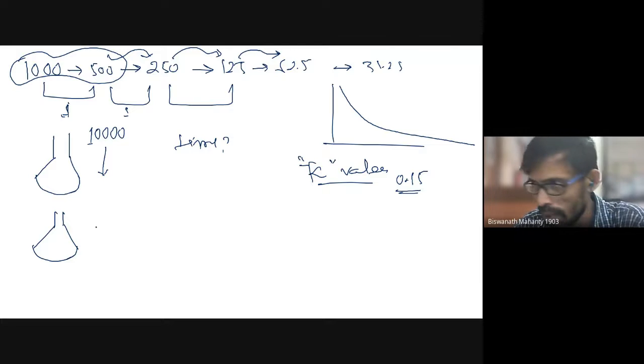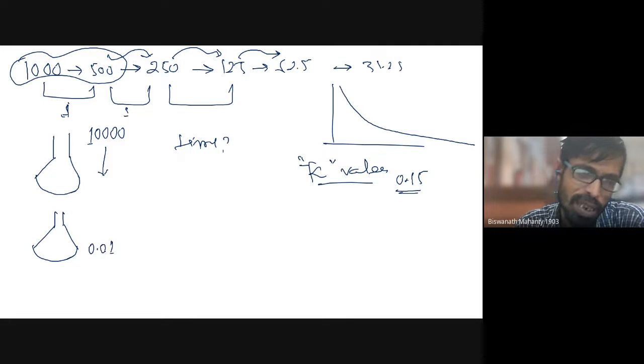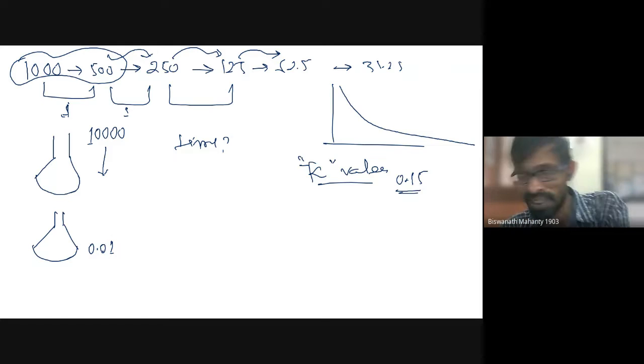1? No, 1 is not good. 1 spore is not good. Can I say 0.01? Then you will say, sir, bacteria, how can it have a fraction number? The number of bacteria cannot be a fraction, right? Then why am I talking about 0.01?